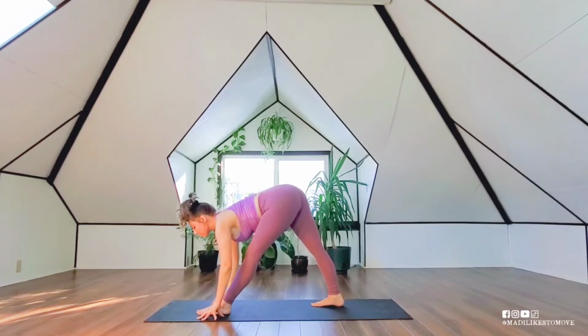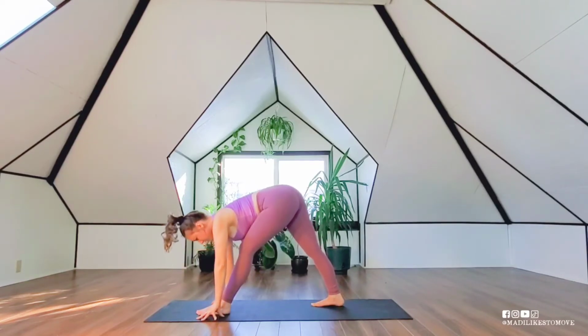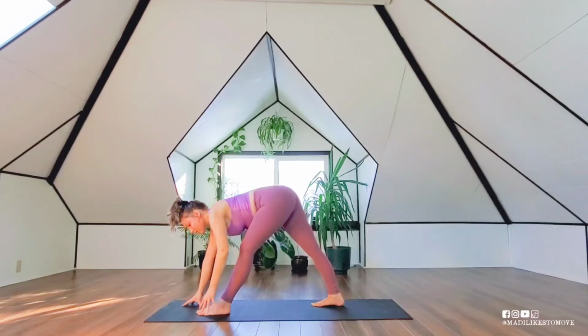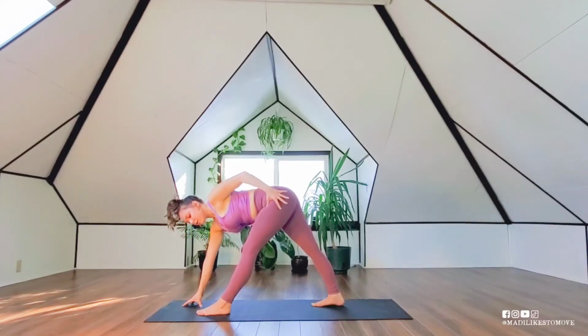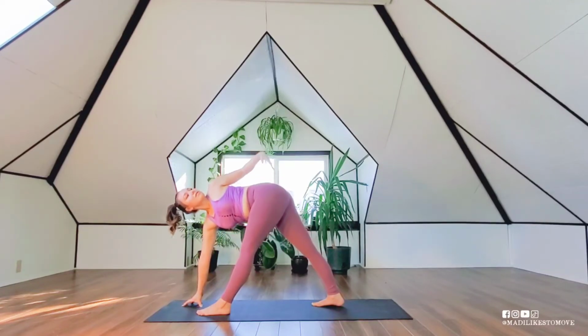So you inhale, extend your spine, and as you exhale, melt forward. Moving into twisted triangle, we're going to bring our right fingertips a little bit forward. And then bringing your left hand to your left hip. You can stay here, or if you'd like, reaching your left arm towards the ceiling.